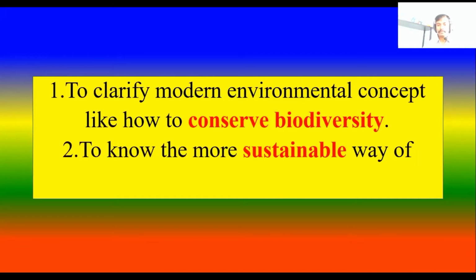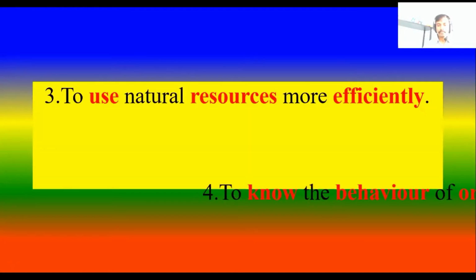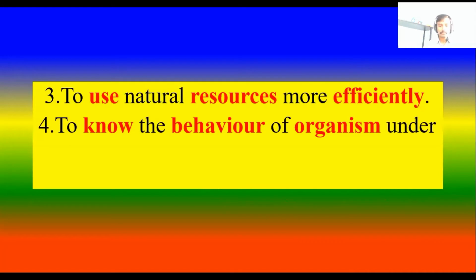Second is that it is sustainable. Do not degrade living, and use resources efficiently and reasonably. Knowing the behaviors of organisms is very important for better living. We need to understand the behavior of plants and animals, and we need to control that and try to consume the best from those resources for better living.